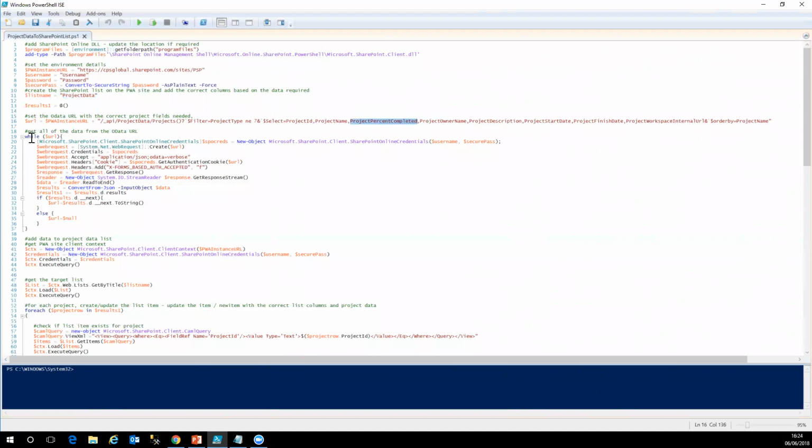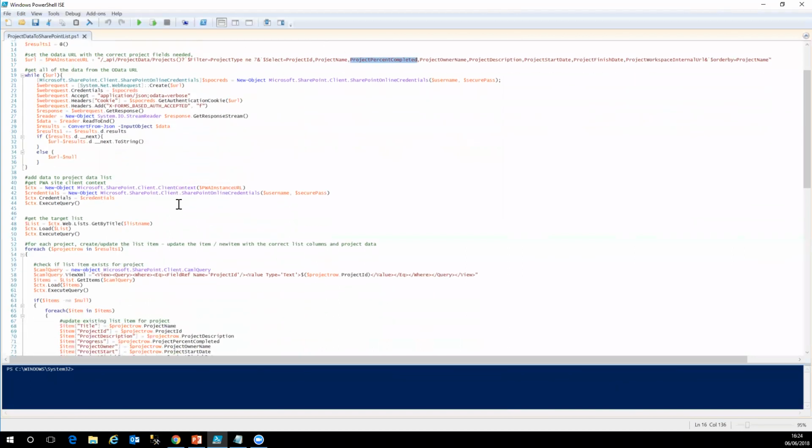And then within this web request, we go through that Project Online OData URL and then pass all of that data into our results data set. And then the script will go down, connect to SharePoint, connect to the target SharePoint list that you specified.